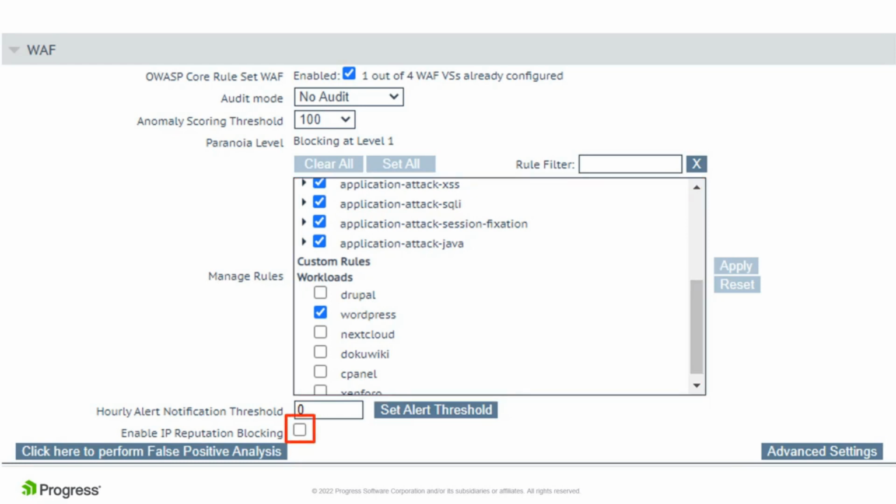Another very useful feature included with the LoadMaster WAF is IP reputation blocking. As part of the standard WAF rule set, we include an IP reputation list. This list includes IP addresses that have been identified as sources of bad actors. By enabling this, all these bad actor IPs are blocked from establishing connections. This list gets the same regular updates alongside the rules.